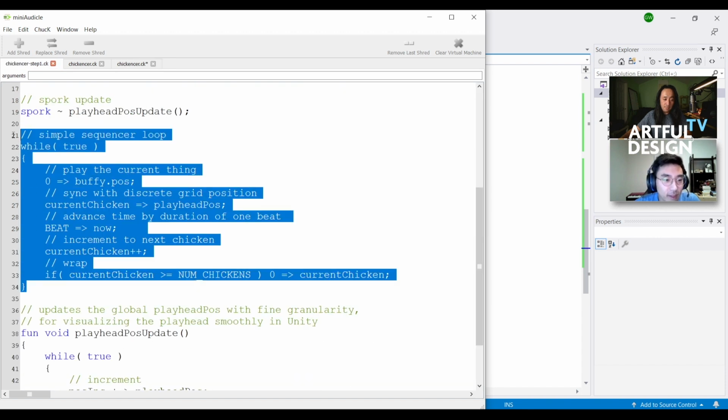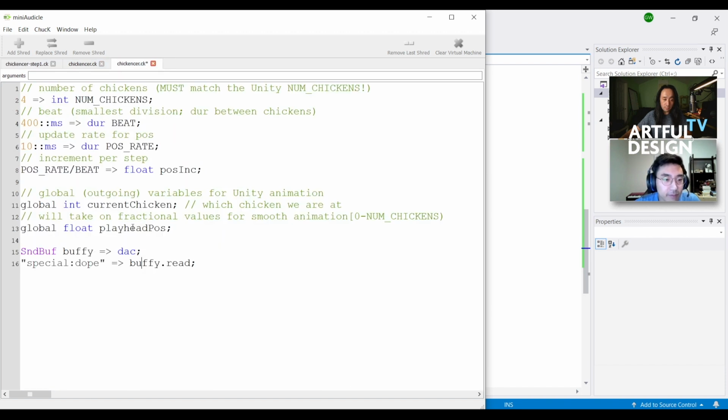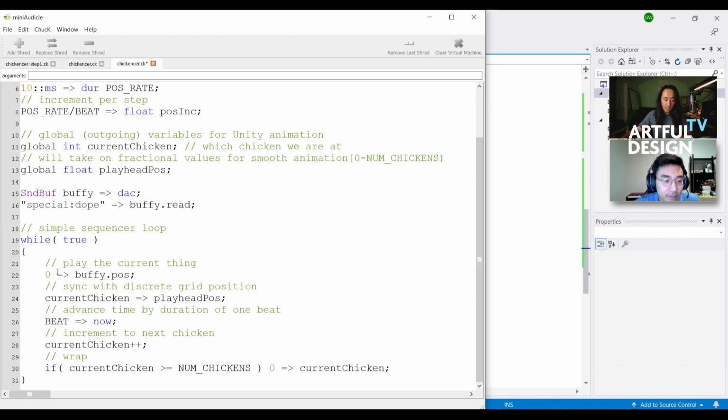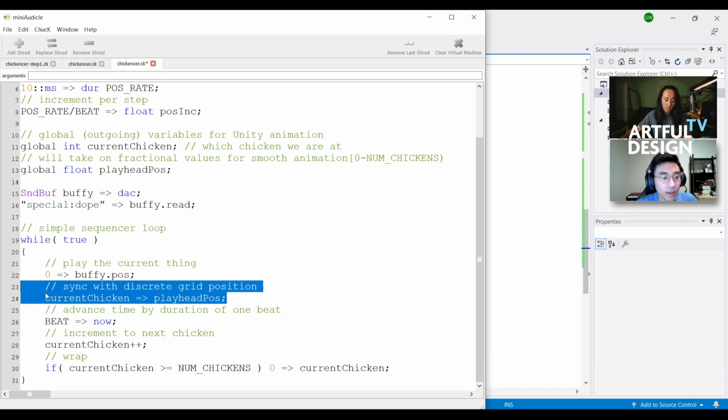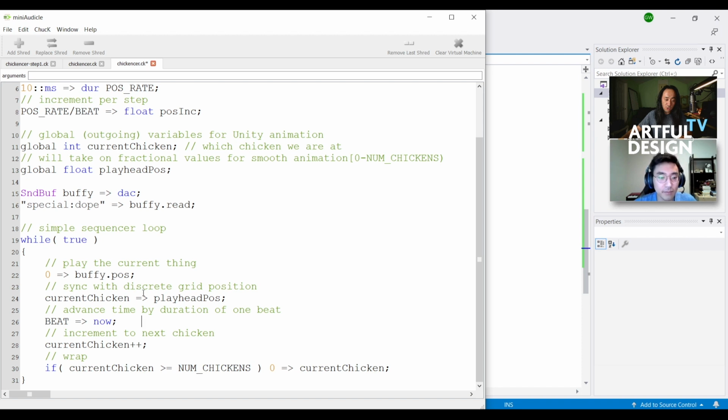We have a main loop here, which I'm now going to copy in. And this main loop goes like this. We're going to play the thing. We're going to reset the position of the sound buffer to 0, which starts it playing from the beginning again. We are also going to set whatever the current chicken number is. Remember, currently we have 4 chickens, and we're going to be advancing that number. We're going to update that to the playhead position.